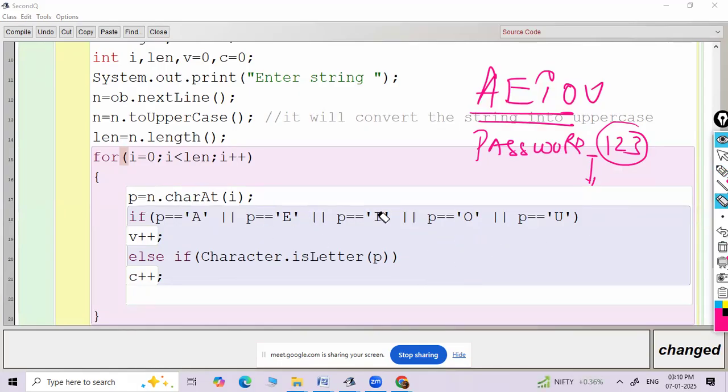So if A, E, I, O, U, it is a vowel. Otherwise, we will count the consonant, but make sure it is a letter, an alphabet, not a digit, not a space.